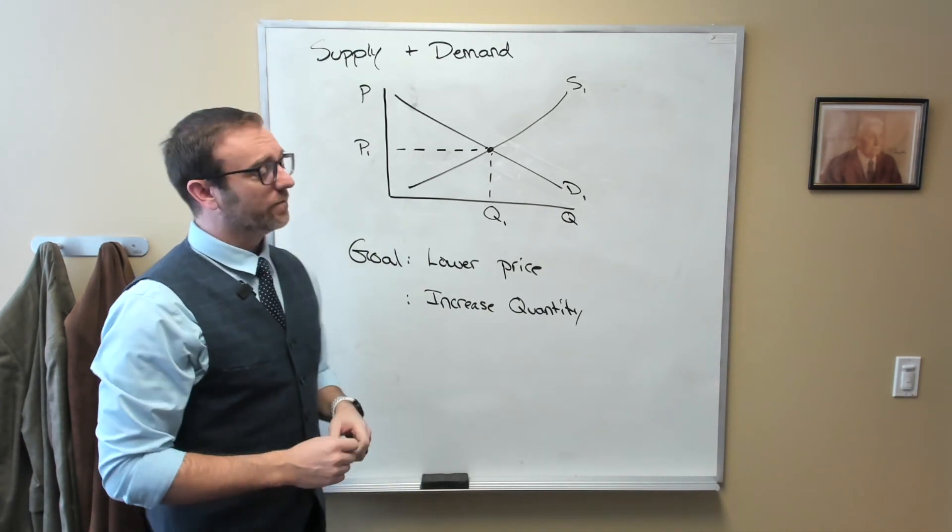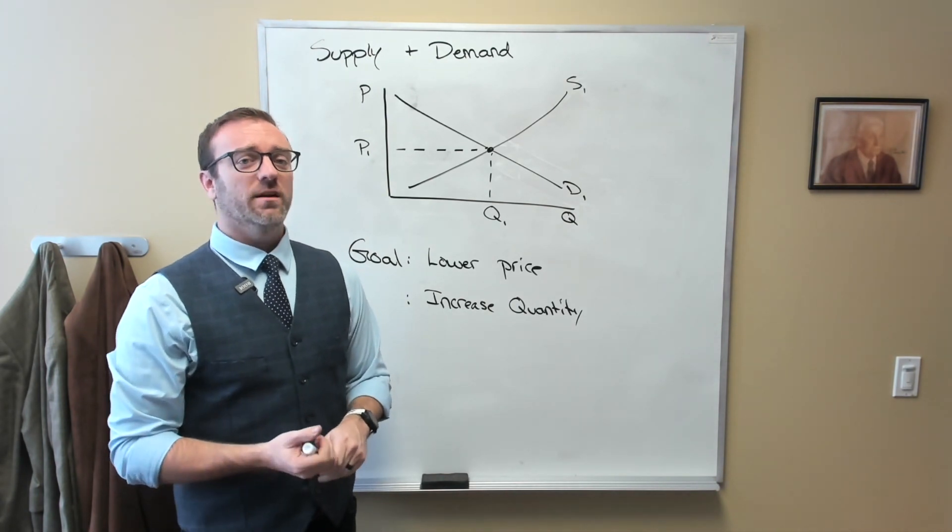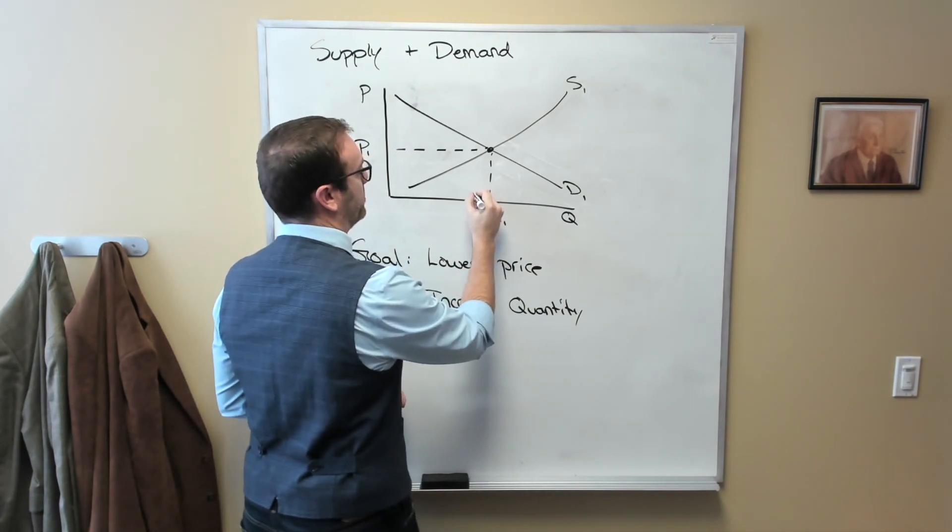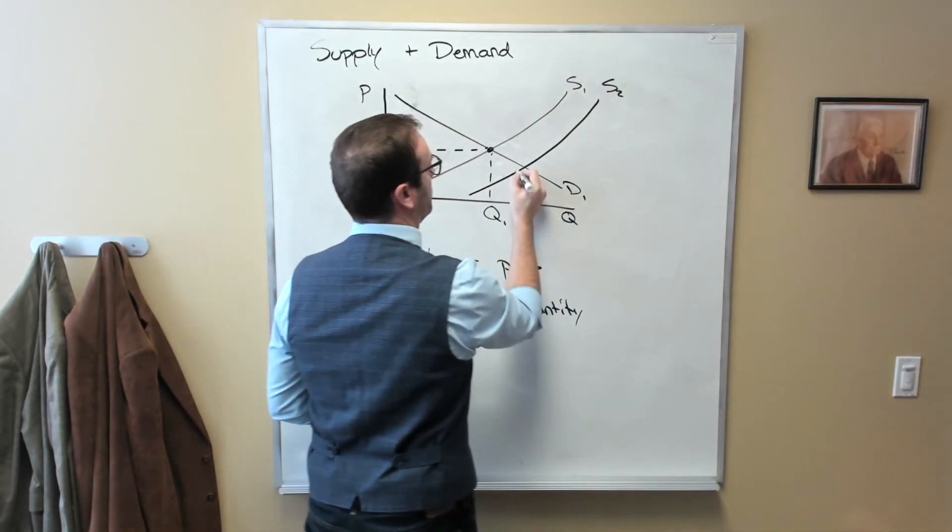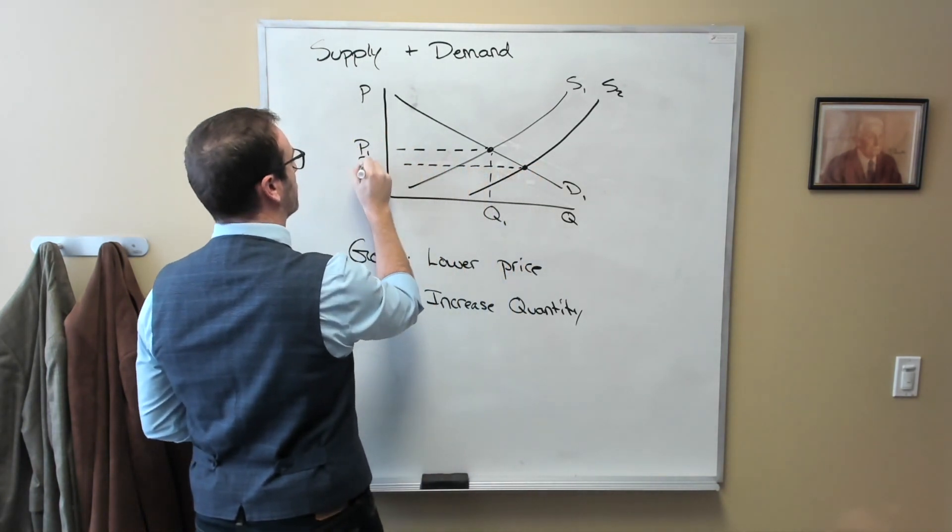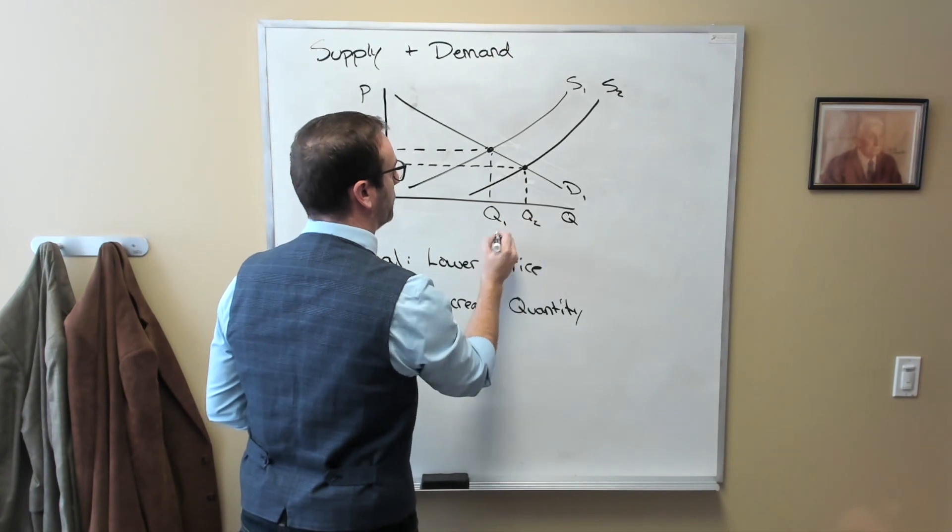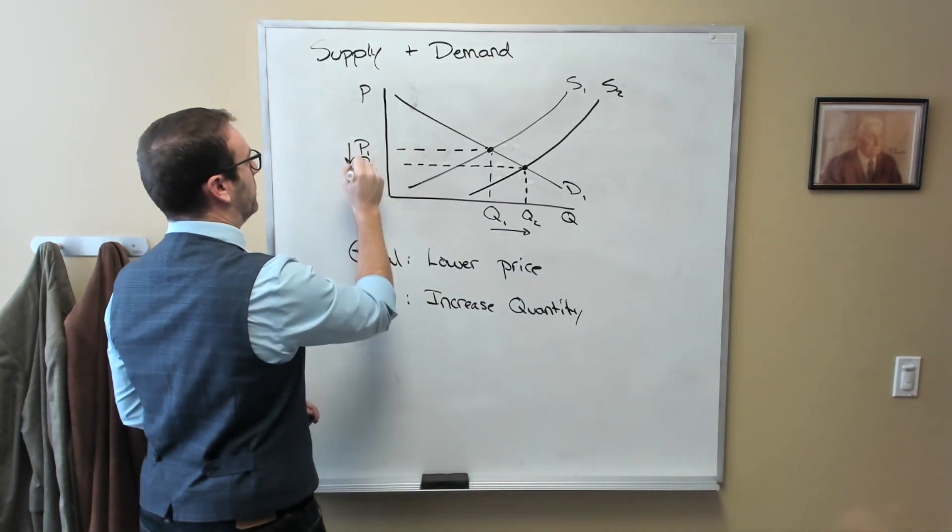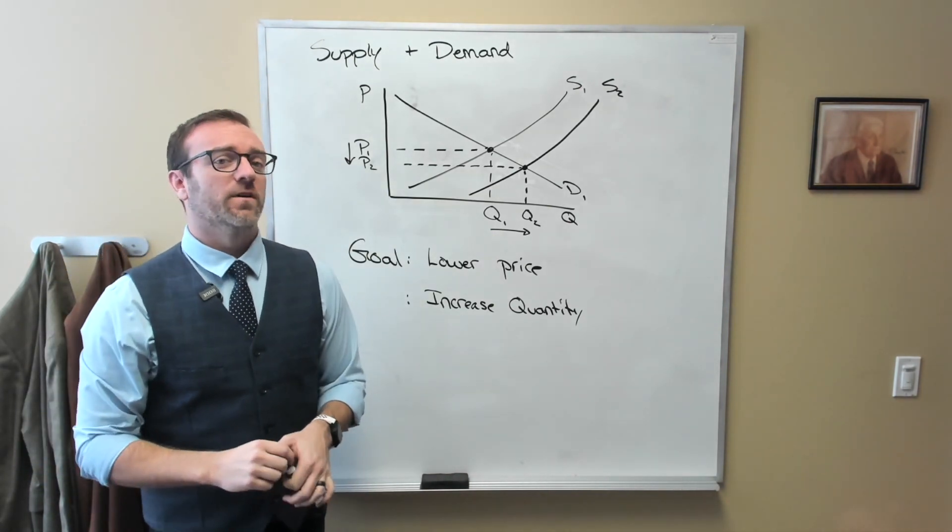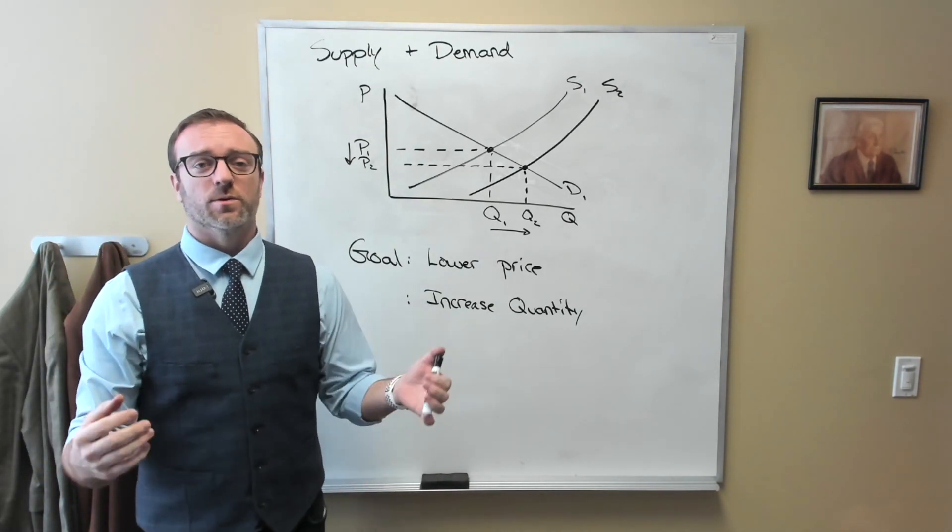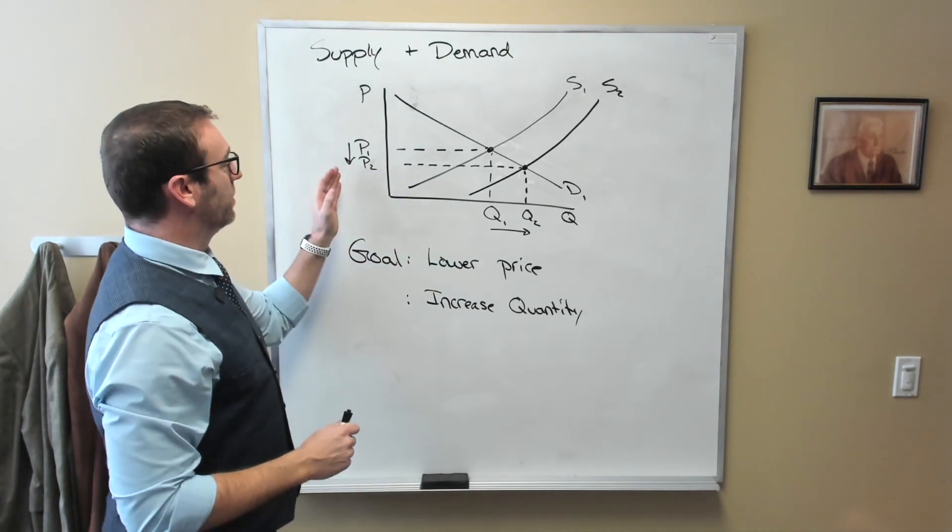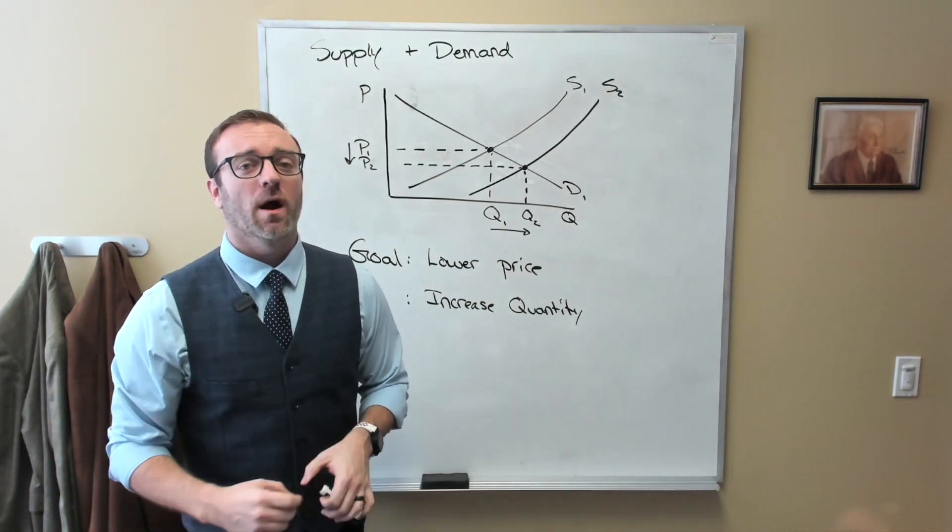If we make it easier for medical professionals to provide health care, well, then that would induce a supply curve increase. And so that would lead to something like this, where the price would go down and the quantity would increase. And this lower price here doesn't discriminate. There is no qualifying for the lower price. There is no qualifying for the increased income that you can use on health care.